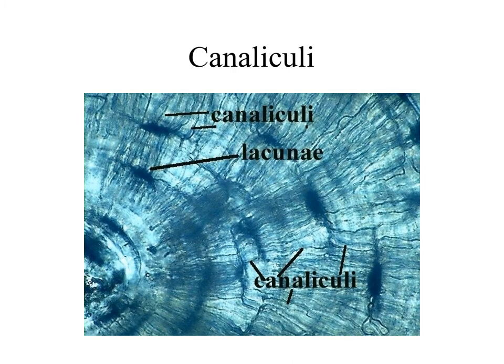Here you can see a portion of an osteon. An osteon is this central canal here in the middle and all the rings that surround it. Those rings are called lamellae. Here you can see individual osteocytes — they are represented by these dark spots here. They are trapped in their lacunae. And these little radiating strands that come off the central canal are canaliculi. They not only connect one osteocyte to a neighboring osteocyte, they also connect that osteocyte back to the central canal. This is how your osteocytes stay alive — they receive nutrients, blood gases, and waste products are carried away by these connecting canaliculi.